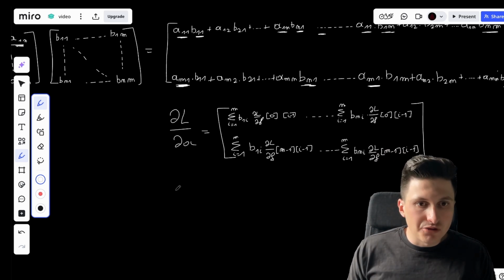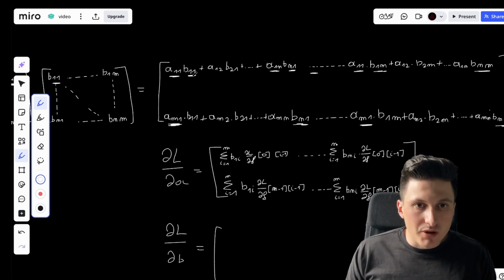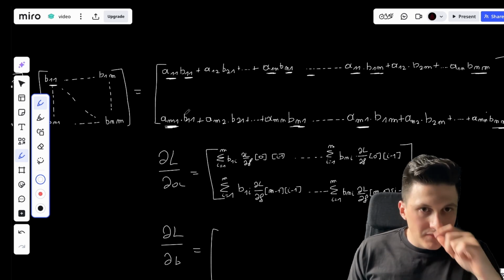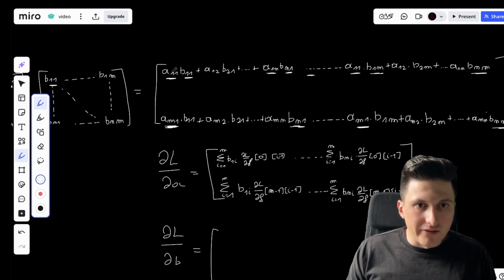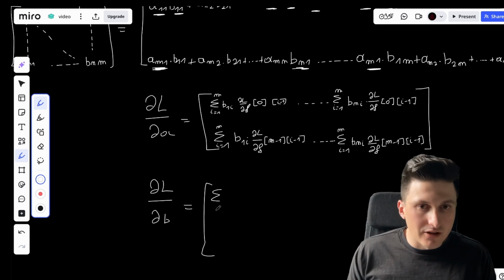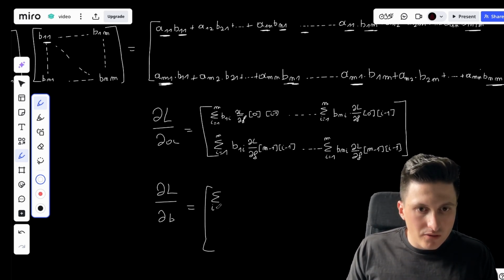So let's also do it towards B. The derivative to B is once again going to become a matrix. Let's see, how is B11 used? We can see it's being used in the first column right here, and it's always multiplied with A11 up until Am1. So we once again just need to sum over it, from 1 to m.